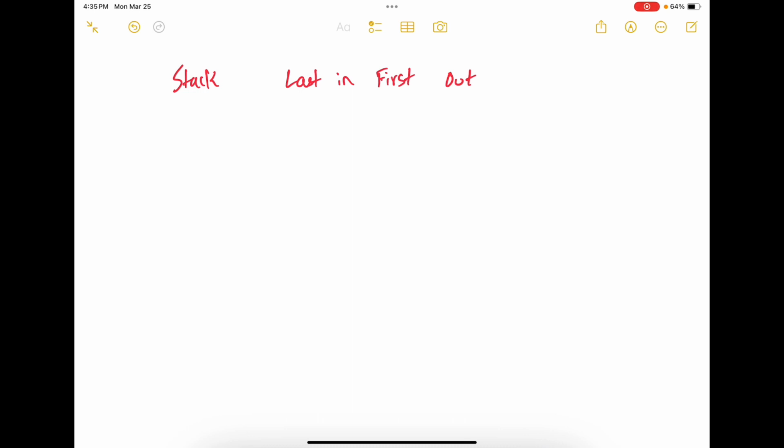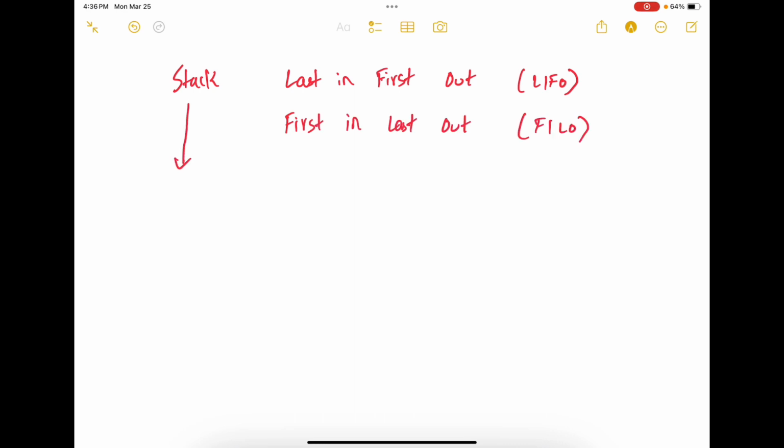And the way you remove things from the stack is by removing the item that is on top of it, right? Hence, that is known as last in. So the last item that you put into the stack is the first one that can be removed. Hence, it is known as last in first out, or LIFO. Sometimes they also call it first in last out.